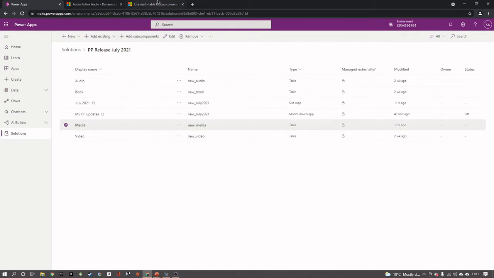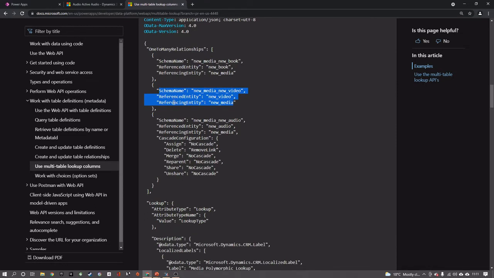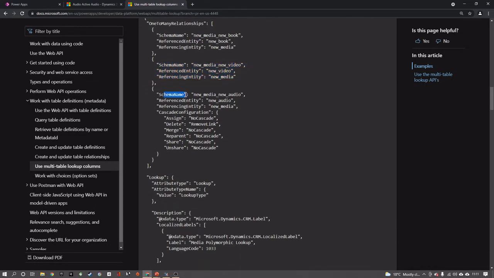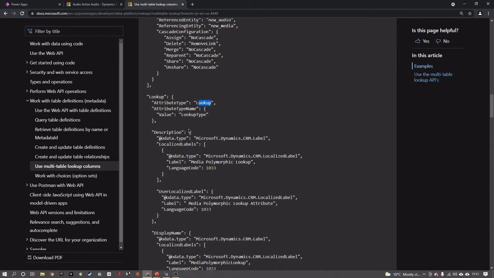That's the name of the table. So that's a new name, and this is the table name of the book. I'm just creating a new schema for that. Again, for the video, we are adding a video relation for that. Likewise, we are just creating a schema for relating the tables here, and this is the syntax for creating a lookup, a multi-lookup.